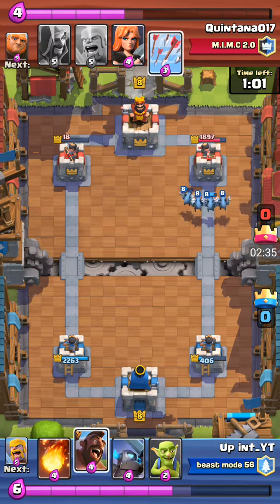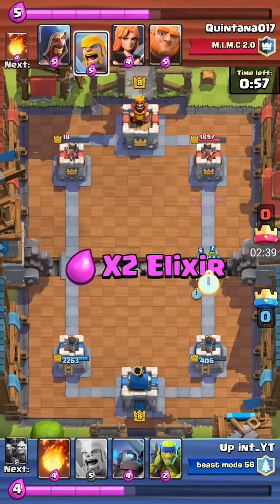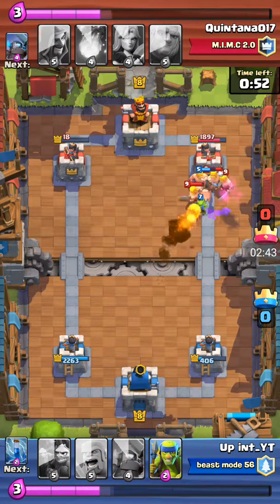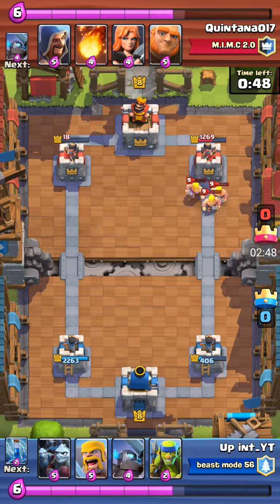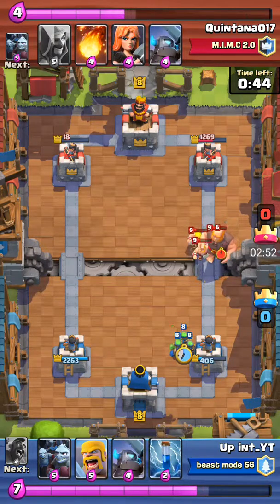So then I took his tower all the way down to like 17, no 18. So I'm like, okay, I don't have to worry about that anymore. So I pushed the other side. Yeah, this is where Fireball is going back. He Fireball my barbs, I Fireball his barbs.